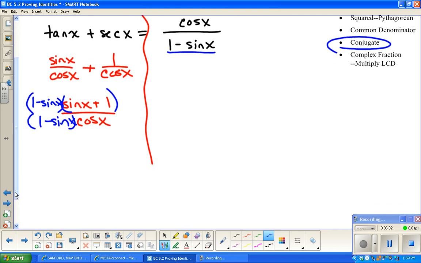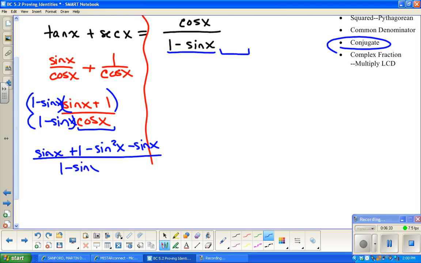Okay. So in the top, I have 1 times sine. I have outer. I have inner. And last, all over. Now, it's very tempting to distribute out this cosine times 1 minus sine, but I know that there's a good chance that there's going to be a cosine to cancel out. Now, how do I know that? Well, I don't see a cosine over here. So I'm going to just rewrite it like it is. I don't have to distribute it. It's still equal to that, even though I don't distribute.